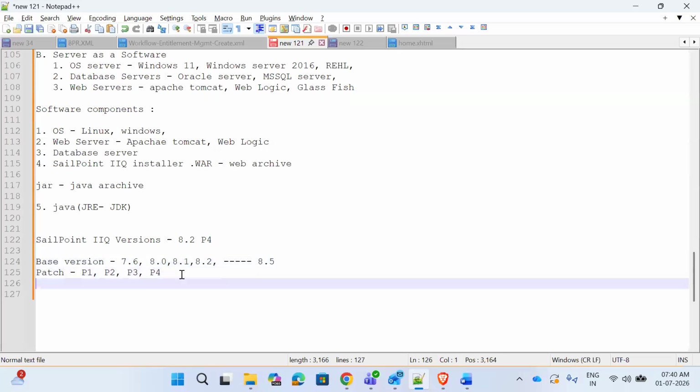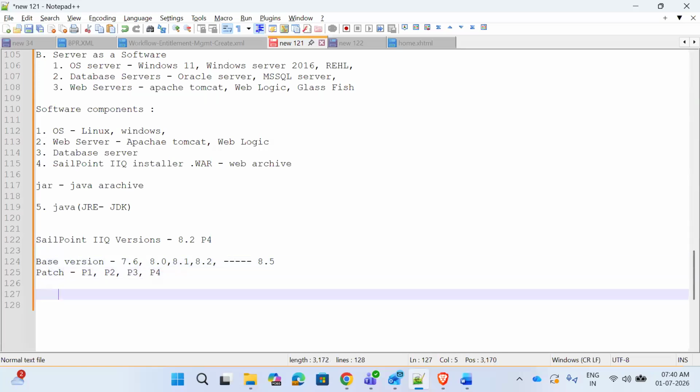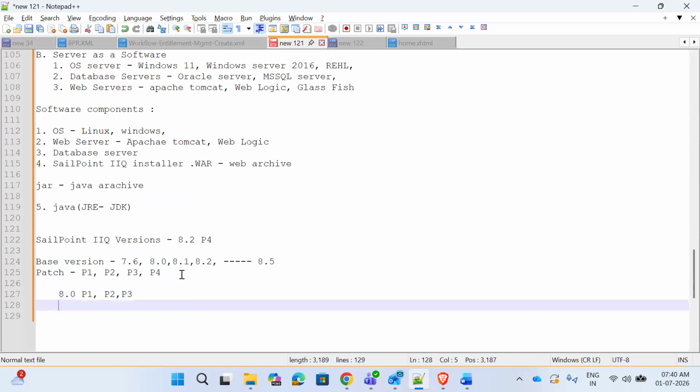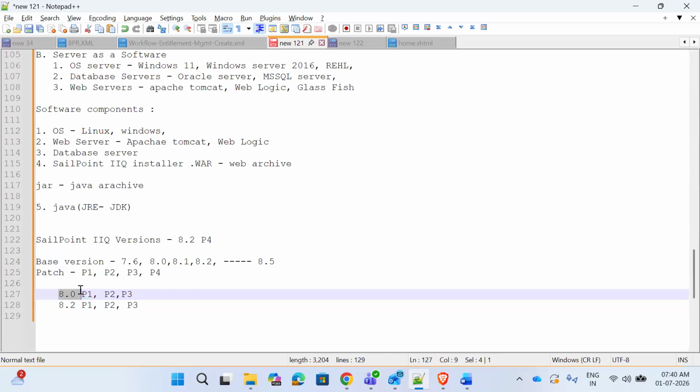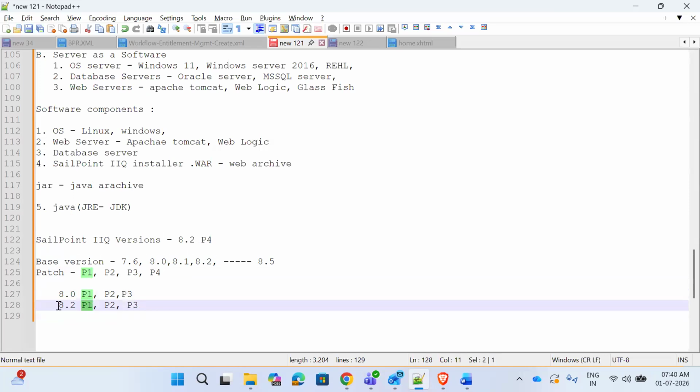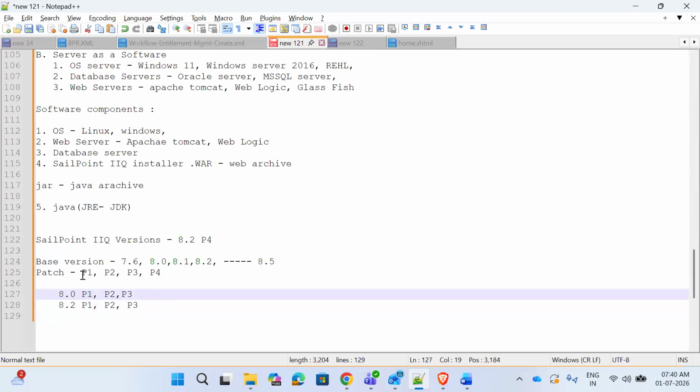If you take the 8.0 base version, 8.0 may contain P1, it may contain P2, P3 like that. Similarly, 8.2 has its own P1, P2, P3 versions. But the P1 version for 8.0 is different from the P1 version for 8.2. It means the patches are specific to the base version.